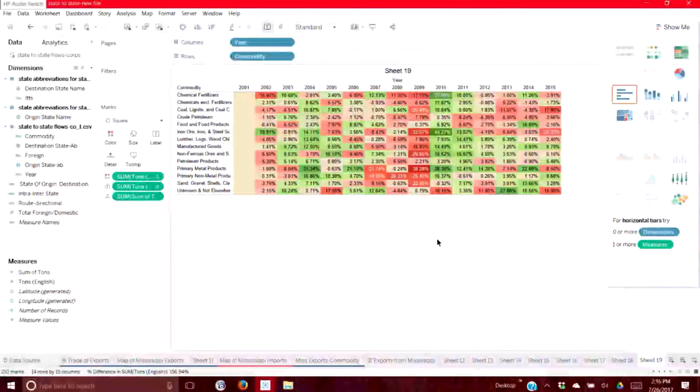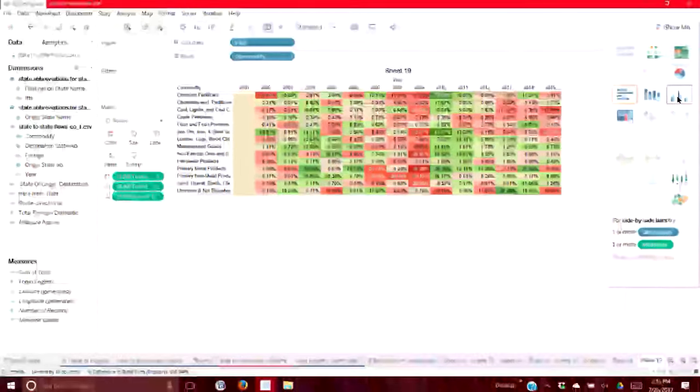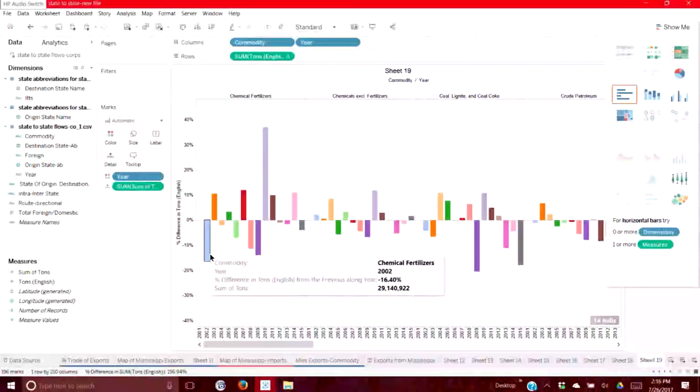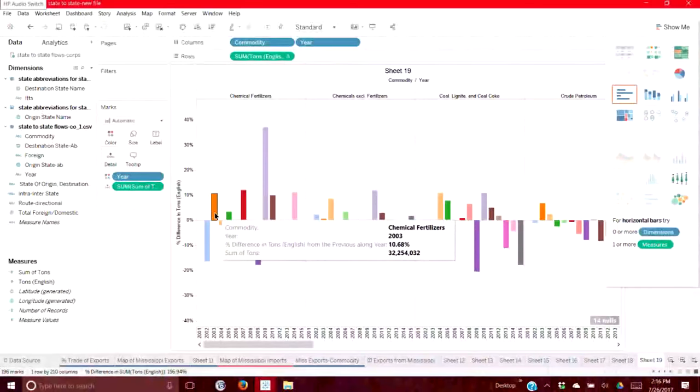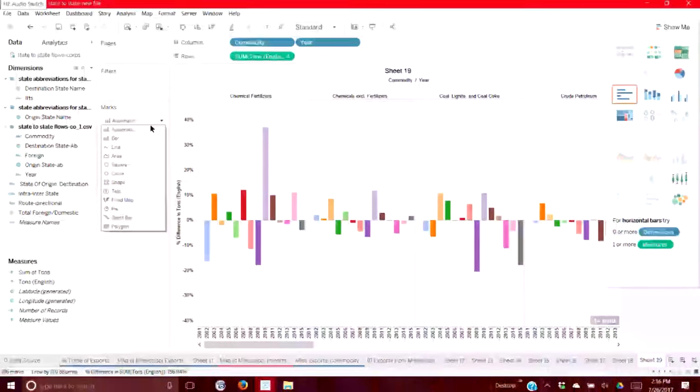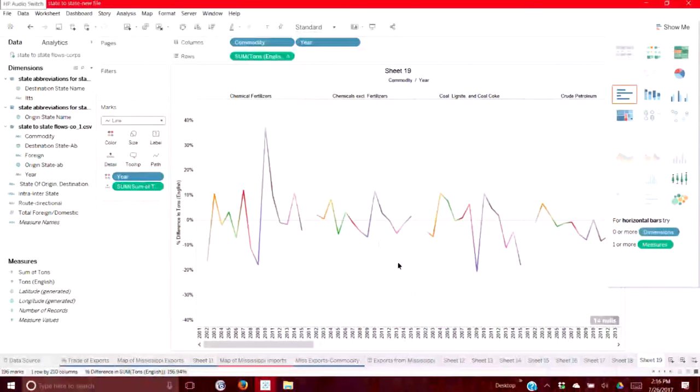Yeah. So sometimes I would just go through Show Me to say, oh, is this the best way to show it? Am I missing something? Or like, for instance, I go to this table right here. It's the 3 bars, and I'm basically getting the percentage difference on this chart. And I'll say, well, this is really showing me how it's moving up or down, but I want to really make that a line. And now I have a line.